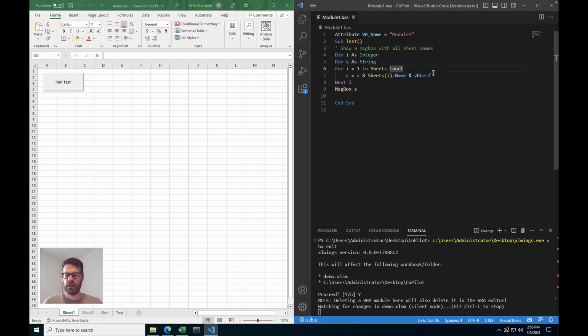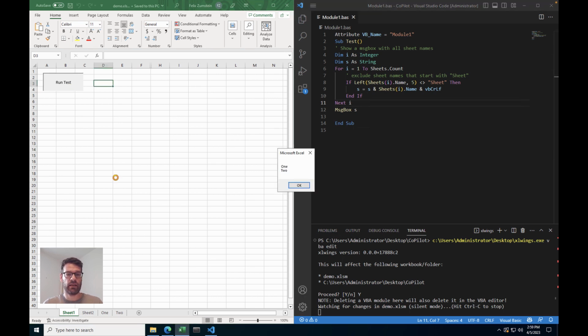And so if I wanted to get a little bit more complex, I could tell it to exclude sheet names that start with sheet. And once I do that, GitHub Copilot actually puts in the full if loop. So what I need to do now is click on Control Shift K to delete the line below the old line, and then I can again click on Control S and test my code, and again it just works. So it does ignore the first two sheets here and only prints those that do not start with the name sheet. So that's pretty amazing.